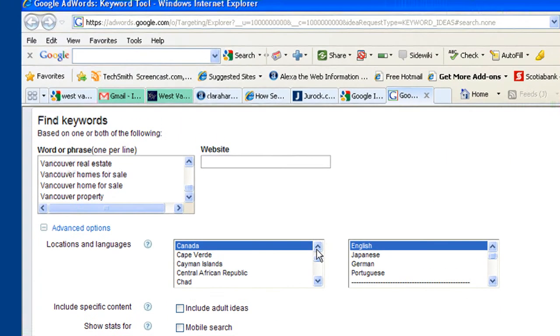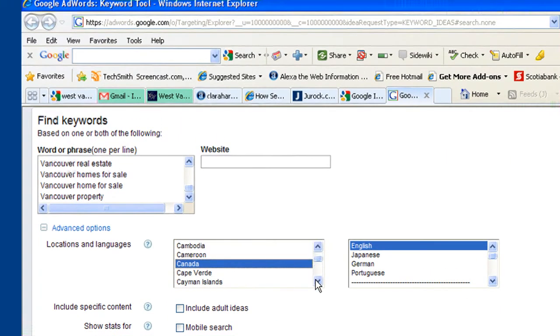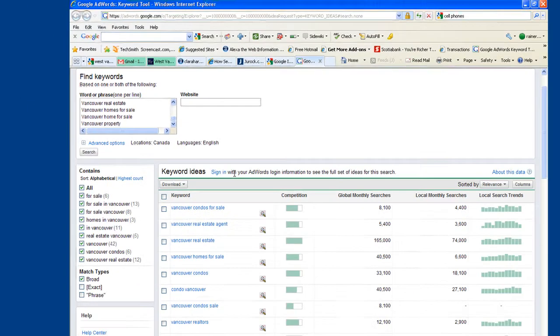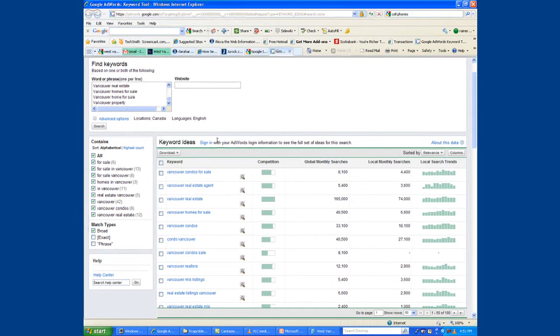Make sure that if you're in Canada, you go to Advanced Options here, and you can change the country here. Sometimes this defaults to the US or some other country. Make sure you have Canada. It's important, because when we look at this chart, global monthly searches refers to Canada. That's what's meant by global. Local means around our local area here in BC and the North Shore in Vancouver and so on. It's just whatever is nearby your IP address, wherever you're searching from.